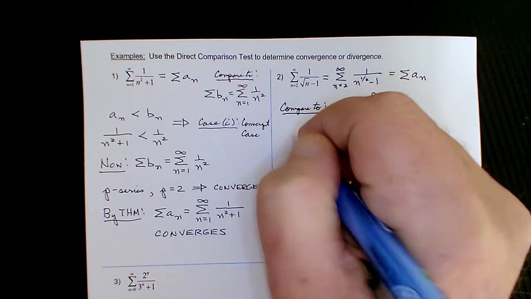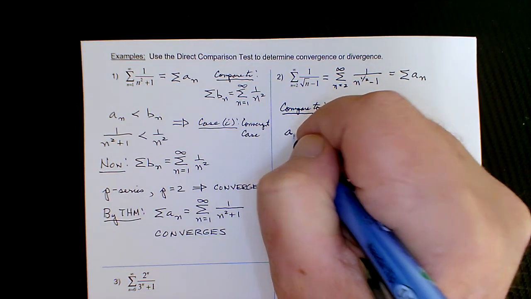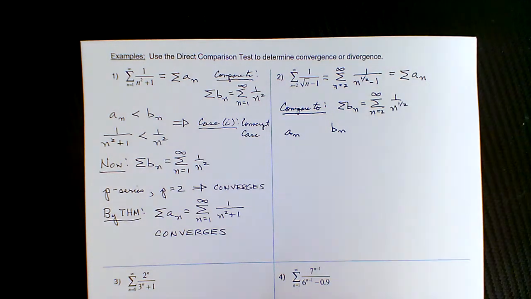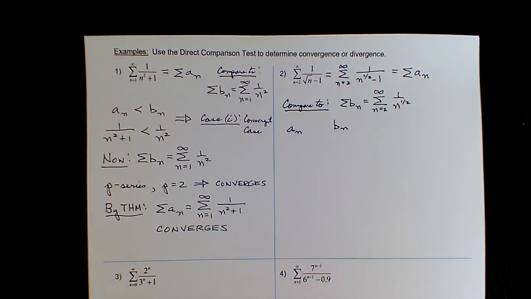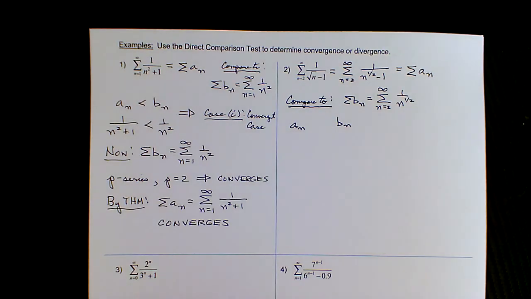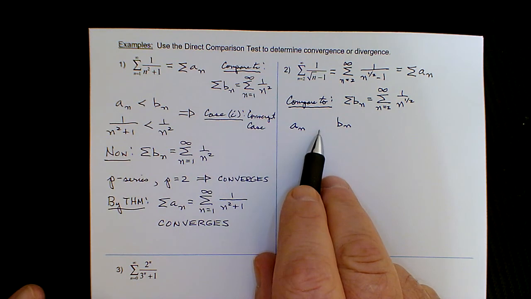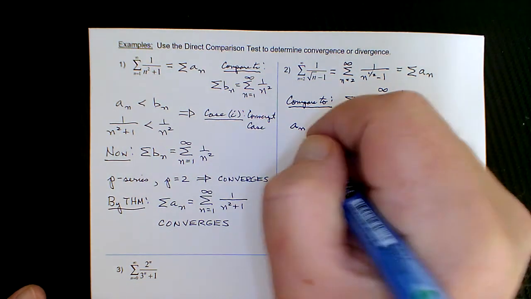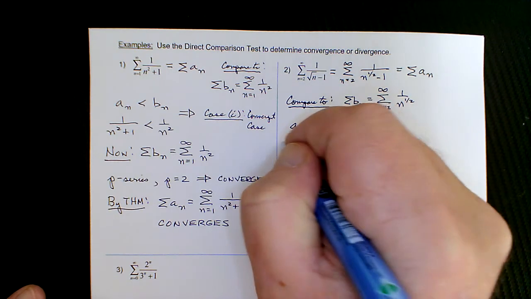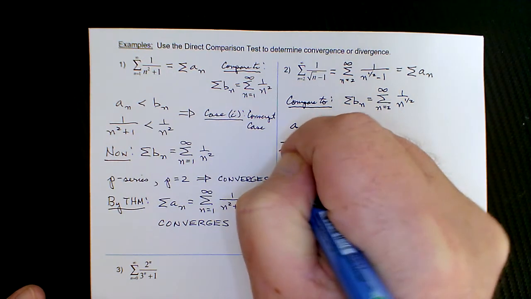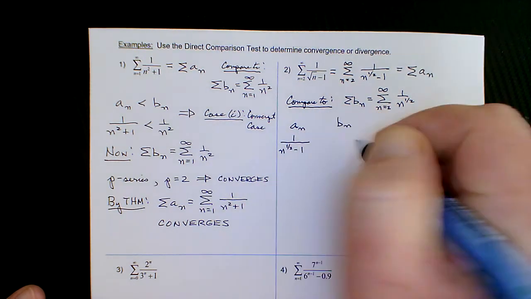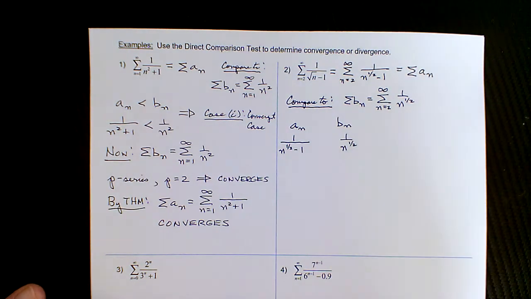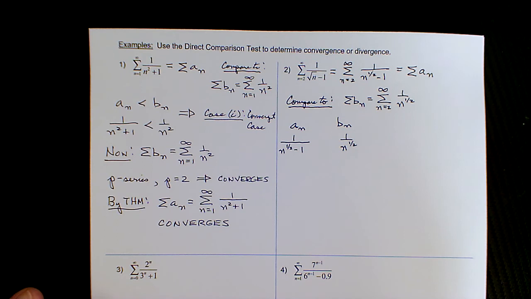Now the most important thing, once again, is to establish this term-by-term comparison between a sub n and b sub n. So the structure of the solution, as before: write down a sub n, leave a space for the inequality, write down b sub n. You can literally write down their nth terms right underneath: 1 over n to the 1/2 minus 1 for a sub n, and 1 over n to the 1/2 for b sub n. And then determine which way the inequality points.